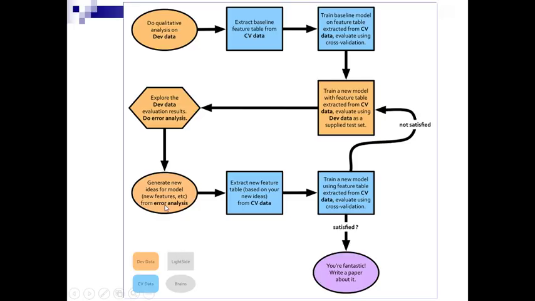And then you're going to, based on what you find, come up with ideas of new features that you might extract. So then you'll extract those features and run another cross-validation experiment and see, am I satisfied now? If not, then you're going to do this loop again. And you'll continue to loop, doing cross-validation experiments, not being happy, then doing an error analysis, coming up with more ideas, running another cross-validation. You keep looping around through this loop until you finally feel like you have the configuration that you want. And then what you're going to do is train a model using your cross-validation set and the final configuration and apply it to the final test set to see what the result is.